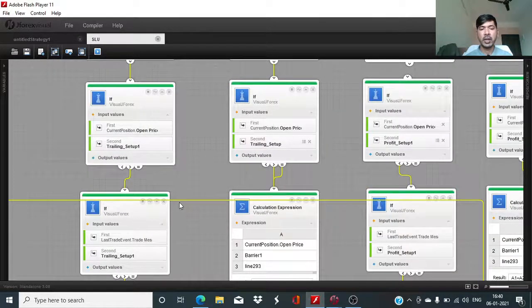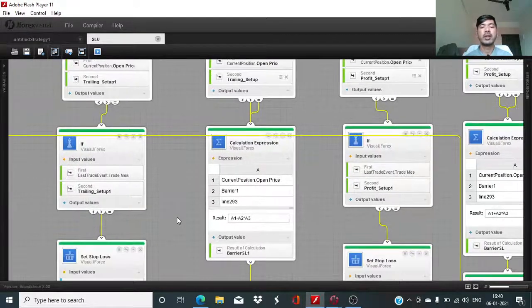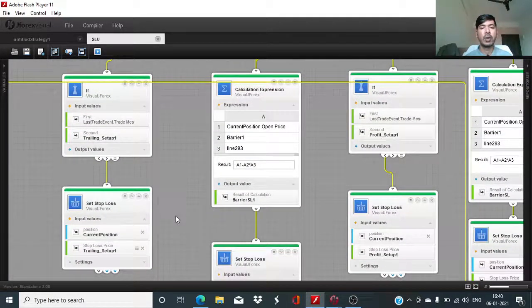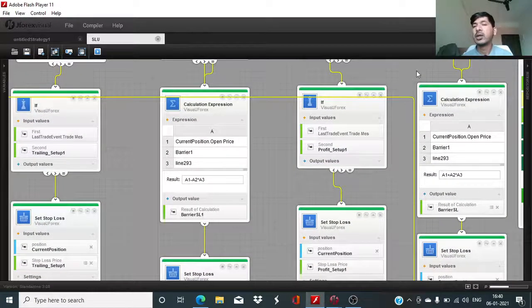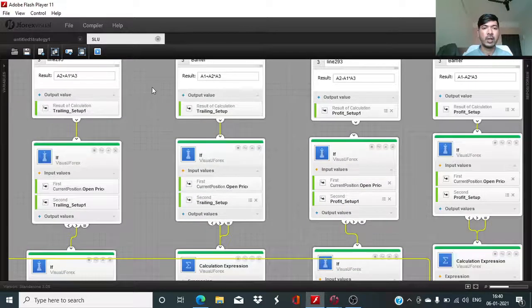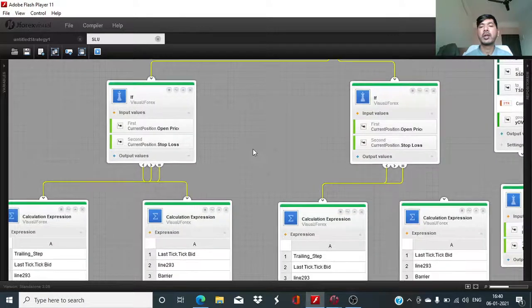So I won't really be able to use this whole setup in today's session, as we will be short on time. But whenever we are using the custom trailing stop, our job will be to define the required conditions, after the fulfillment of which the custom trailing stop will come into play. So I will try to explain to you with one example here. Let me explain on the short sell side.